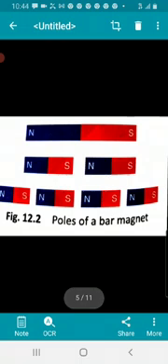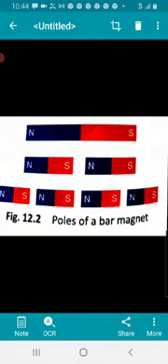Now, when magnetic materials are brought close to a magnet, they do not stick evenly to all parts of the magnet. They stick more on certain parts of the magnet. These are called poles of the magnet. That means the magnetic forces are the strongest at the poles. There are two types of poles in every magnet, irrespective of its shape. These are by convention called the North Pole and the South Pole.